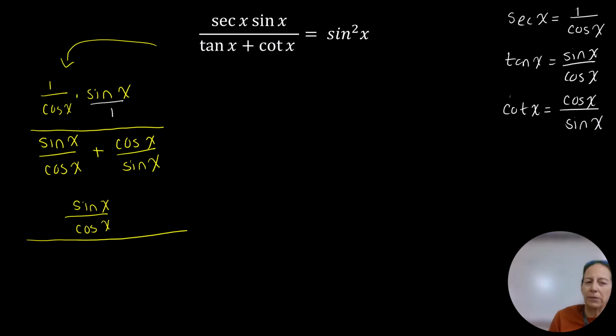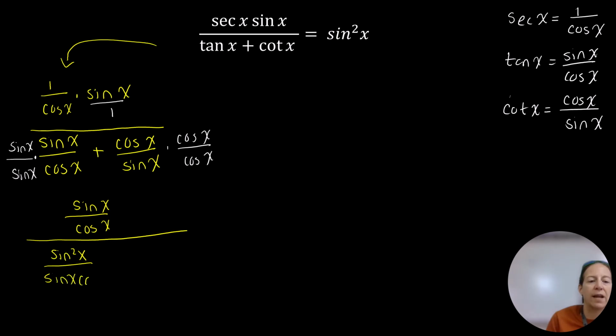All right, now in my denominator, we actually did this one out. If this looks a little bit familiar, this is probably in your notes from an earlier lesson where the only problem that we were doing was sine over cosine plus cosine over sine. To add those fractions, we need to have a common denominator. To get that common denominator, we're going to multiply by 1 in the form of the other denominator. So it's going to be sine x over sine x on that first fraction and cosine x over cosine x on the second fraction. So we will have sine x times sine x is sine squared x over sine x cosine x plus cosine squared over sine x cosine x.